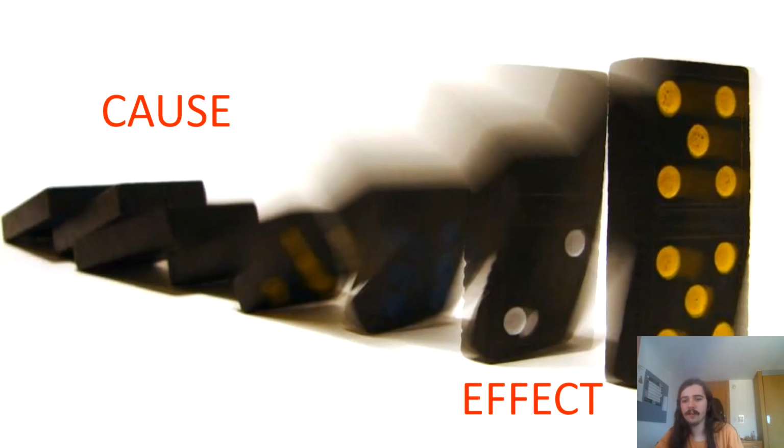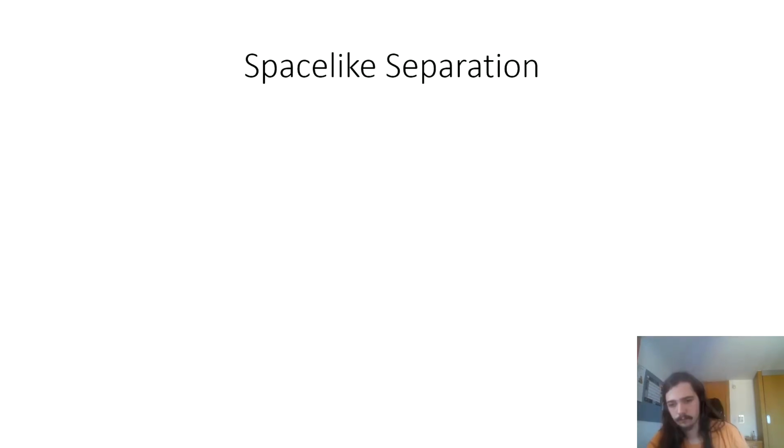And so what this means is that some observers will see one thing as happening first, some of the observers will see both happening at the same time, and it could even be that some observers see one happening first and other observers see the other happening first. So the question really that's raised is, where does this leave the idea of cause and effect? If different observers can decide different things about which event happens first, then surely this goes contrary to our intuitions that cause always precedes effect. Well, fortunately, this is not an issue.